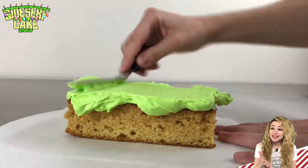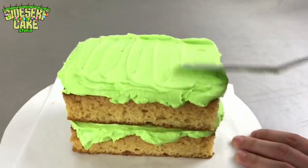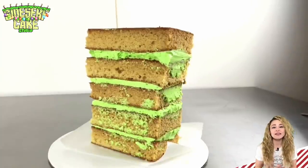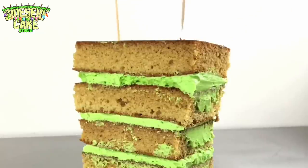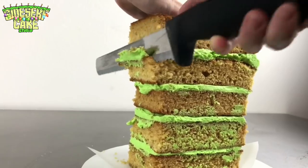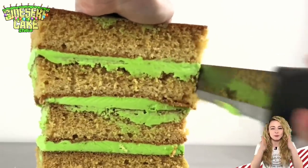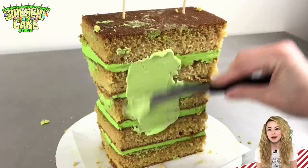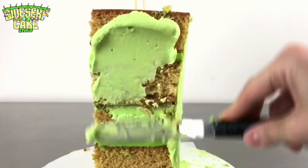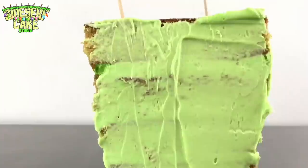Here I have vanilla cake and I am stacking the layers with bright green buttercream. I'm adding dowels through the top of the cake, and this is going to help keep the layers from slipping and sliding, just making it easier for me to carve. This cake is going to be of SpongeBob, who is square, but he's also a cartoon, so I'm carving the cake so that it tapers towards his bikini bottom. This is going to make him just a little less rigid. Then I just slather on some buttercream, and I smooth it out with an offset spatula and a plastic scraper.